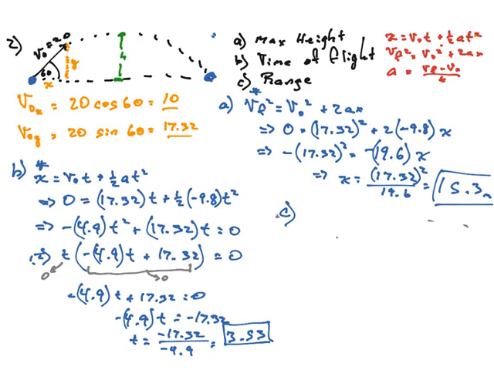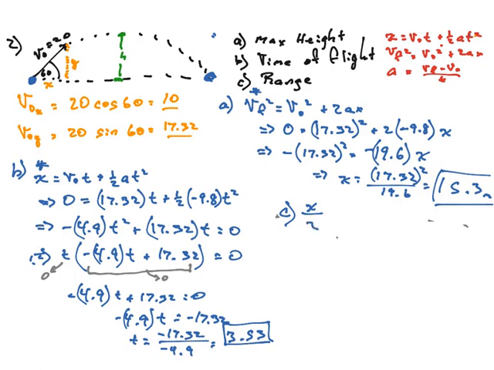Can I use the first equation to calculate the distance in the x direction? Well, first, does it have an x in it? Yes, it does. X is good. Next, I need a t. Do I know the time it takes for it to go the full distance? Yes, that's what I just calculated in part B. Do I know the acceleration in the x direction? Yes, it's 0. There is no acceleration in x. Do I know the initial velocity in the x direction? Yes, I calculated that at the beginning. That's 10. So I've got everything I need.